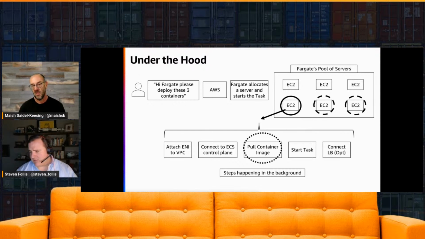Exactly. The other piece there is, in the container world, we're always scaling at 2 layers. We've got the number of containers running and the number of nodes for infrastructure. If we need to scale the EC2 nodes out, then all of a sudden we're back to waiting for EC2 nodes to come back up, attached to the ECS control plane. But you get into some of those same issues there. So if the nodes are pre-provisioned, sitting there just waiting for a container, it's pretty fast. As soon as you need to auto scale an ASG, for example, that adds a lot of time in the EC2 world, where Fargate sometimes can be faster because those are pre-warmed and ready to go rather than a cold start like from EC2. So it just kind of depends.